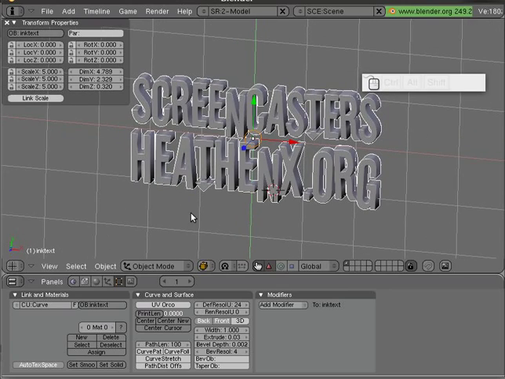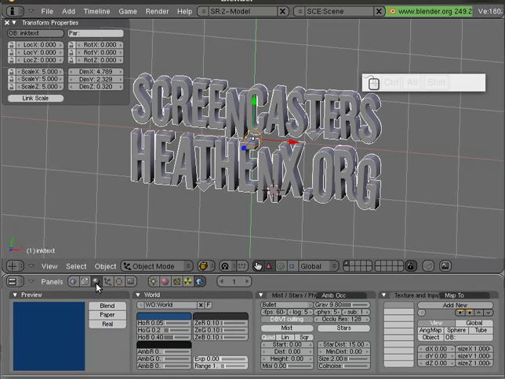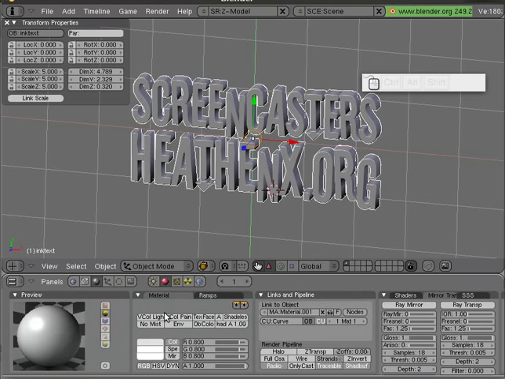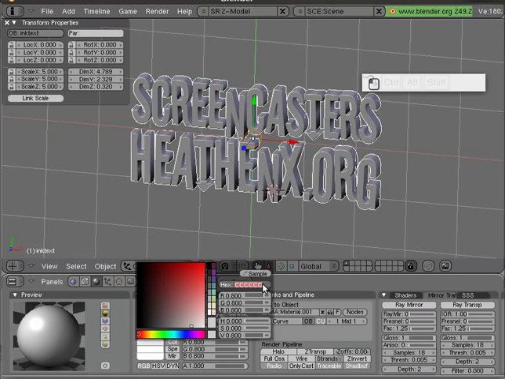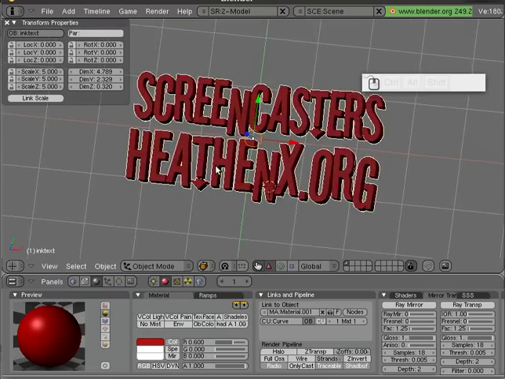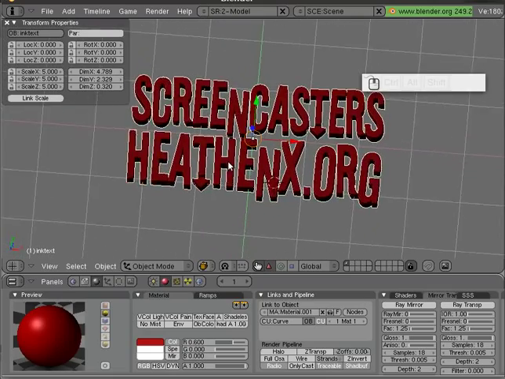Now we want to color this. Okay, it's standard gray, and we're going to go to this shading icon, and then we're going to go to this materials button, and we're going to hit add new. Okay, then we're going to select on this little square here. Now it may look white to you, but it's actually gray. It's the color of this text, so I'm going to select that, and for this hex value I'm going to put in 990000. I'm going to hit enter, and that's going to give me this burgundy color. Okay, you see that there.